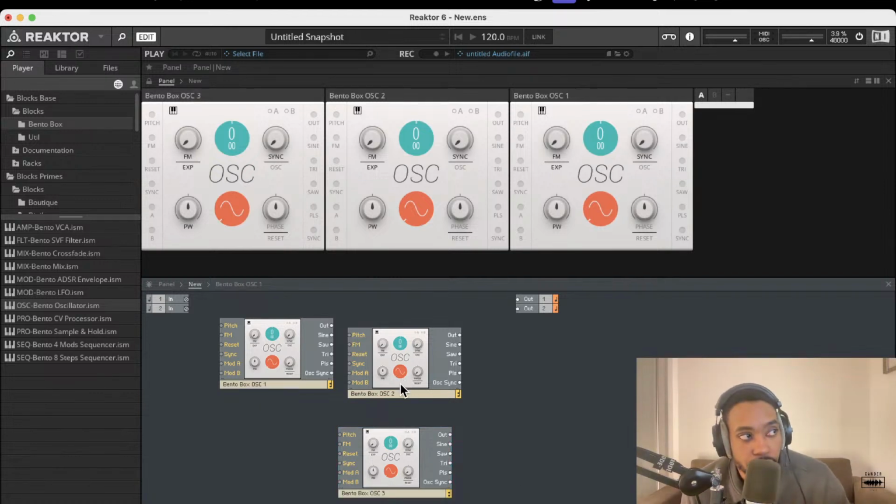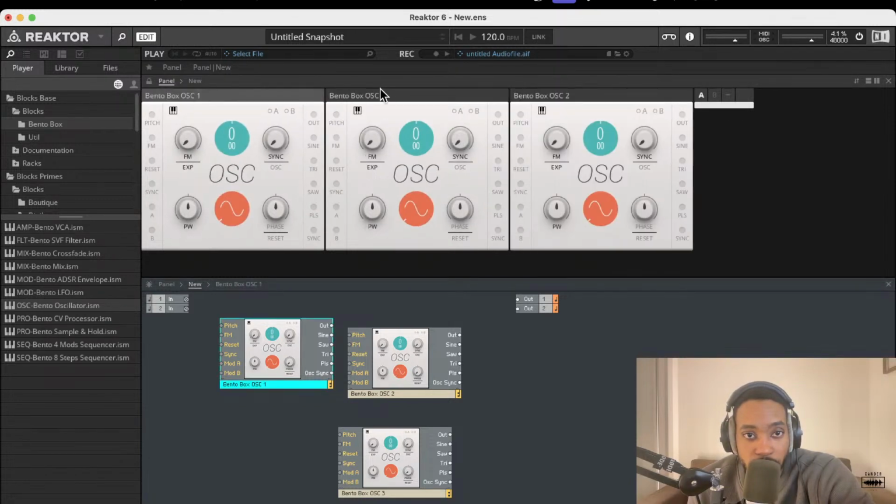So first, I'm going to set our oscillator to a sine wave. So this one's set on a sine wave. Let's reorganize the panel. Then I've added in 3 oscillators, and I'm going to detune them slightly. So let's say a couple cents on each.